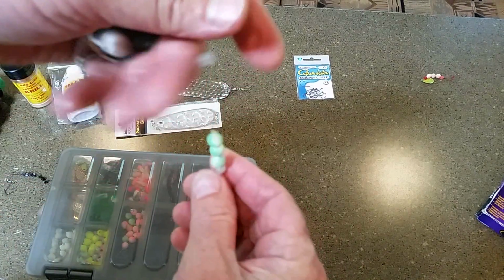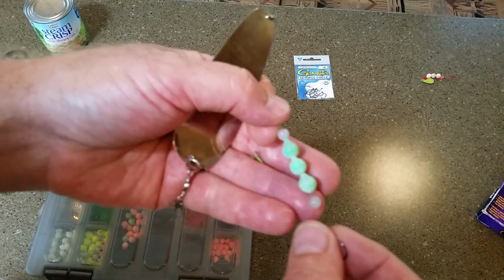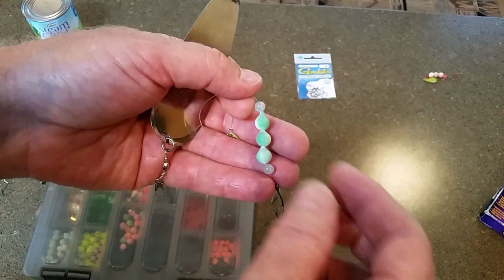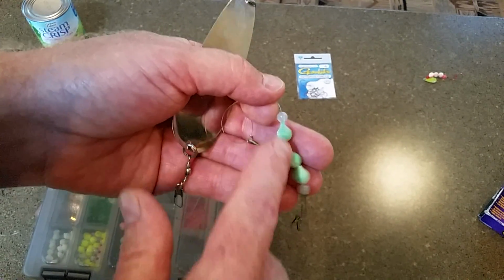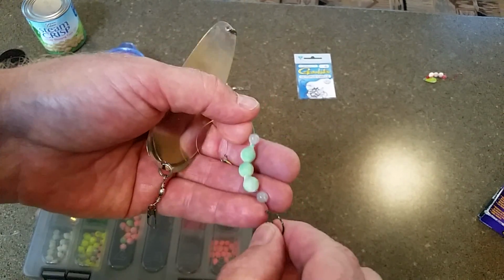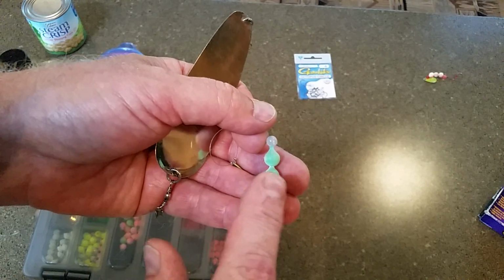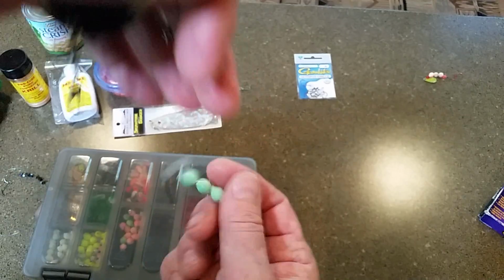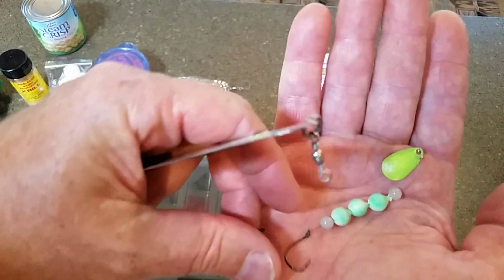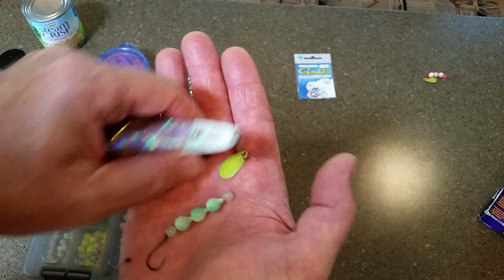I had a little trouble once the fish had gone down. It was a little more difficult to get them to bite. So I added these glow in the dark ones and shine them up with a flashlight. Or if it's sunny out, I put them in the sun. And these really work great at depth. I'm putting a little clevis on there. I think these are small Indiana spinners.